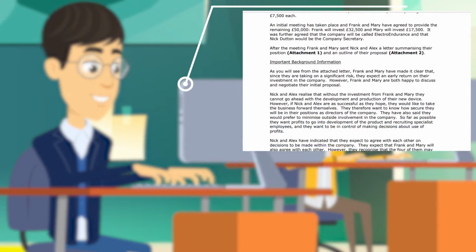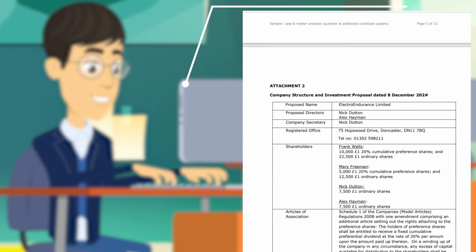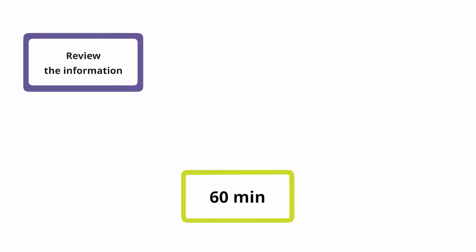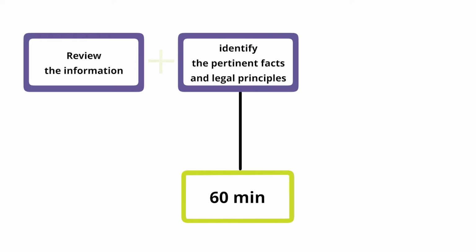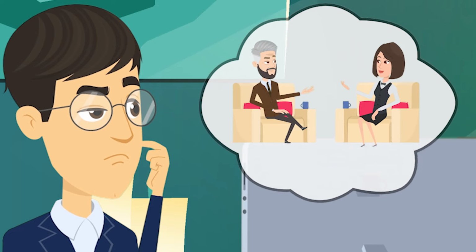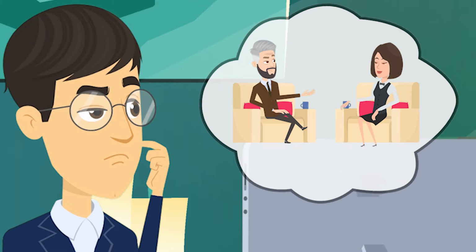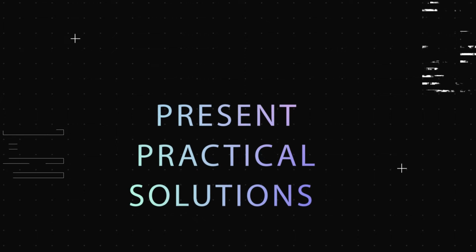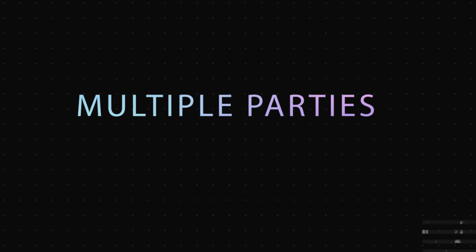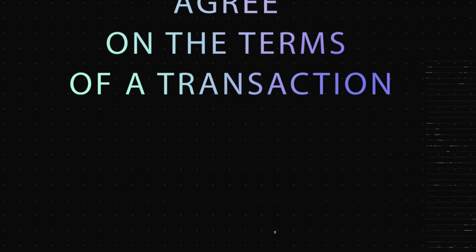Candidates will be given a summary of a scenario with supporting documentation and will then have 60 minutes to review the information, identify the pertinent facts and legal principles, and provide client-focused advice. Negotiation skills may also be tested in this assessment, where the candidate will need to present practical solutions for multiple parties to resolve a dispute or agree on the terms of a transaction, for example.